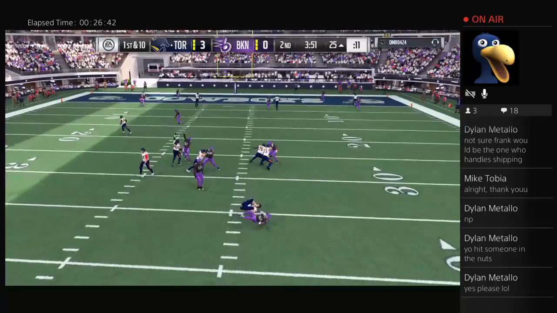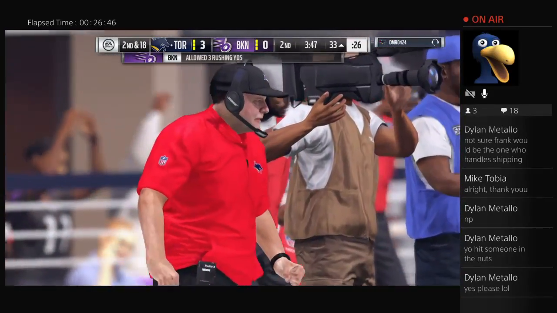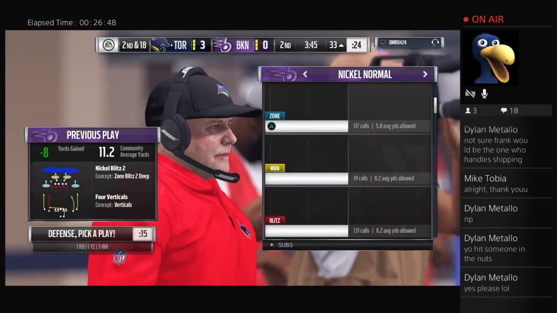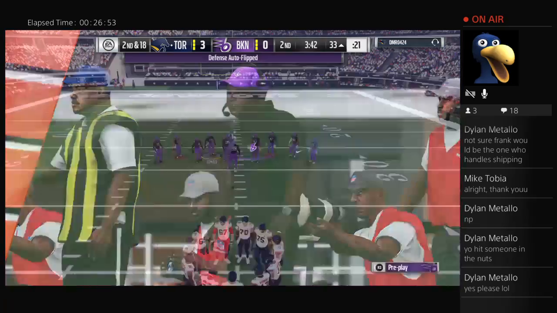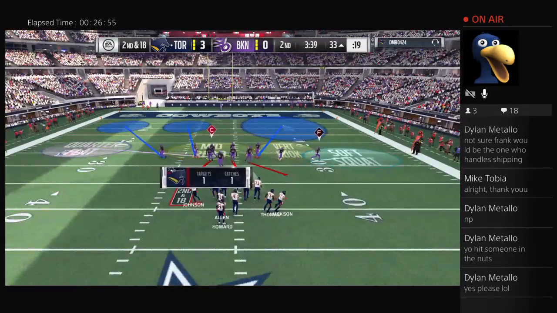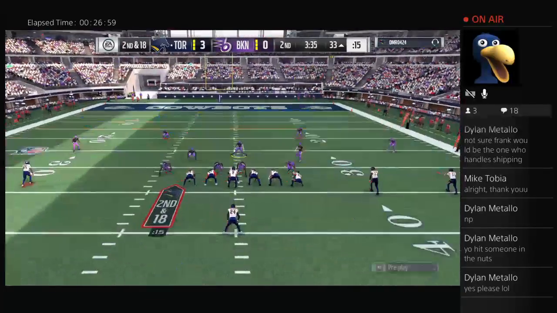Exactly. They push him back to the 34. Gotta watch out for that corner blitz. Corner blitz that gets him for a loss of 8 yards. That will destroy a team. And the D-line pinching together must be expecting the run.